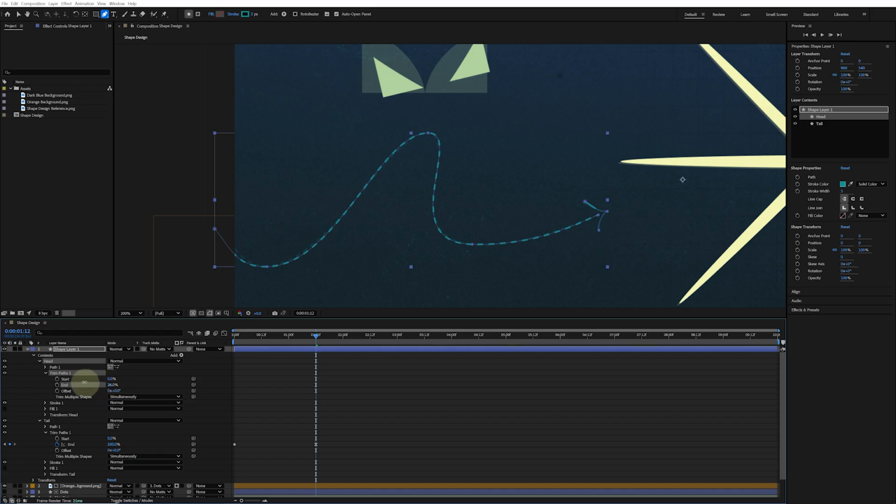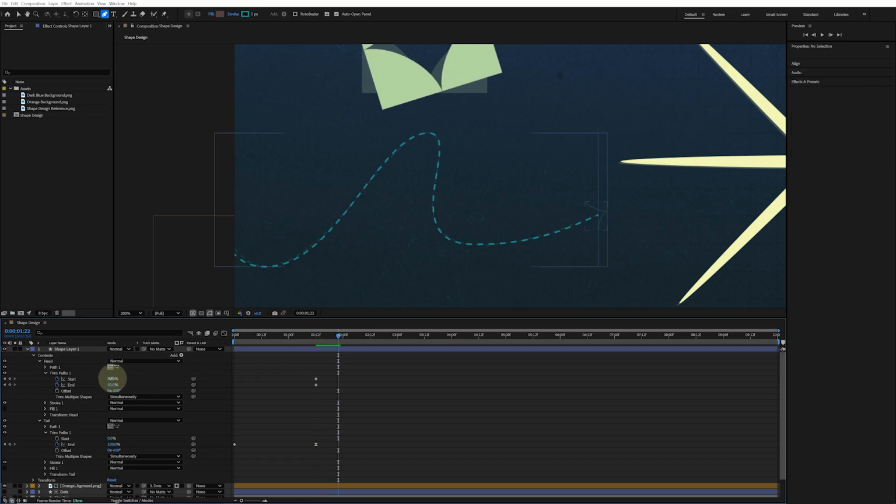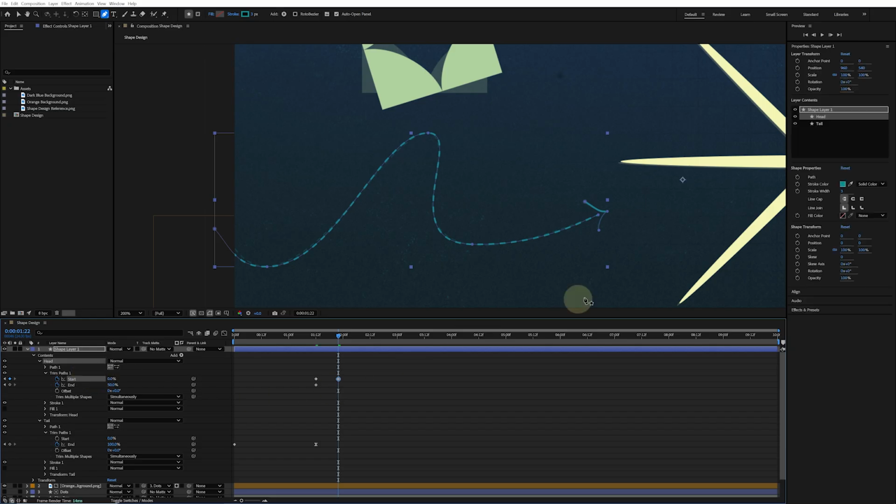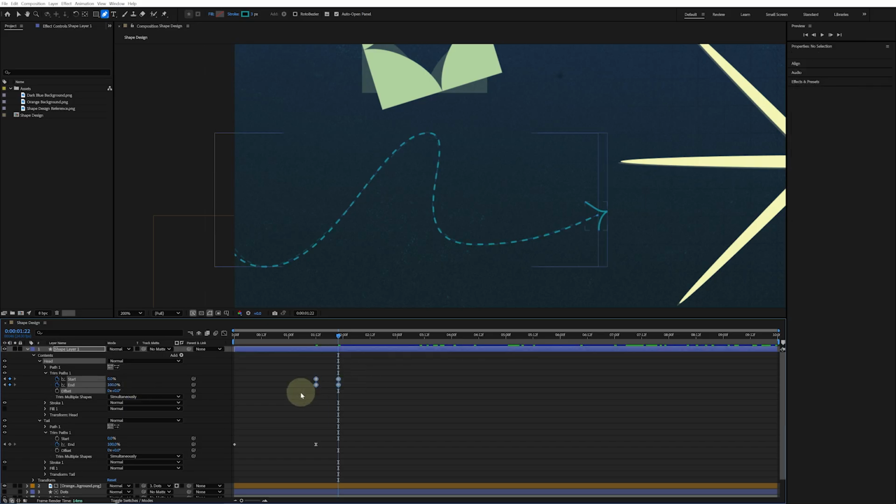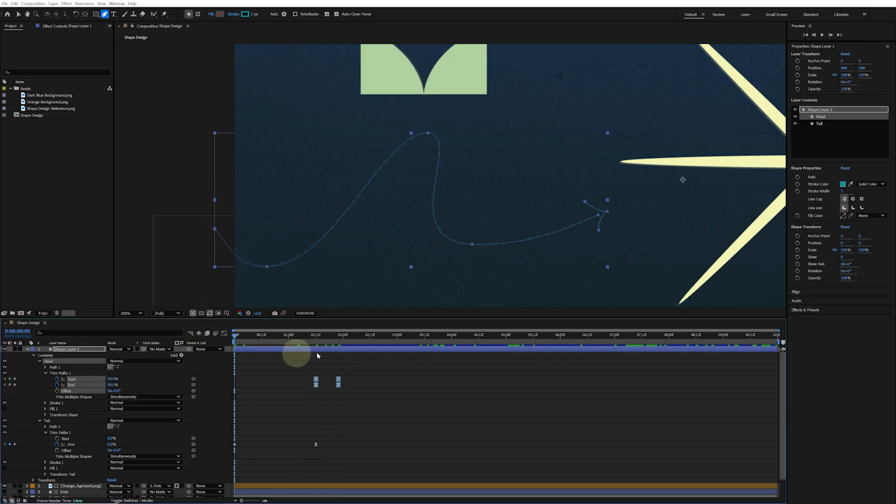If I were to just adjust the end property, it would adjust from one side to the other, which is not quite what I want. So if you actually set both of these to 50, that means they'll be exactly 50%, which in this case should be the middle or pretty close. So we'll keyframe that, come up maybe about 8 or 10 frames, and then set the start back to 0. So you'll see it's revealing from 50% back to 0, and then the end from 50 up to 100. Select those, easy ease, and let's preview.